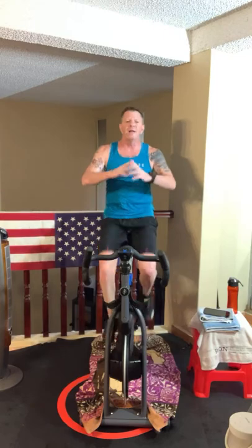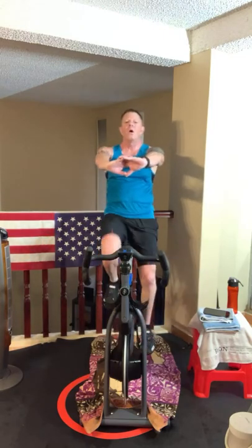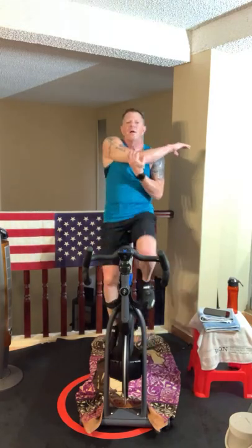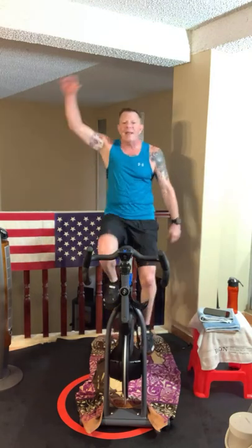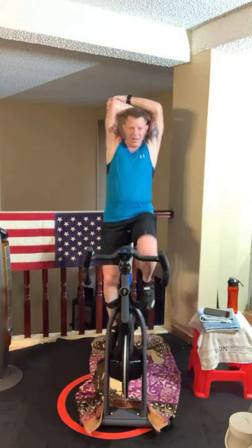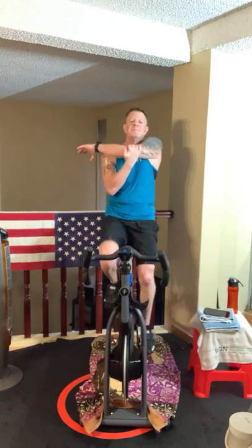Yes. Out to the front. Right arm across, good stretch in the shoulder. Same arm in the back, keep it up. Let's cross.